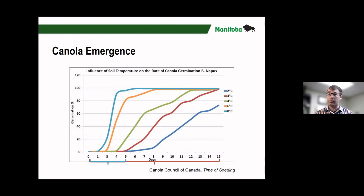Actually, I have a question for the audience. Now, I know we're talking mostly about spring canola here. Is winter canola an option in Eastern Ontario, or is it a little bit too risky in terms of winterkill? Yeah, in Eastern Ontario, we're just kind of evaluating that now. We have some plots out on planting date. I think on the clay soils in Renfrew County, that's going to be a real struggle for winter canola. And we have a lot of growers on the call from the Northeast, and I definitely do not recommend winter canola for those growers.